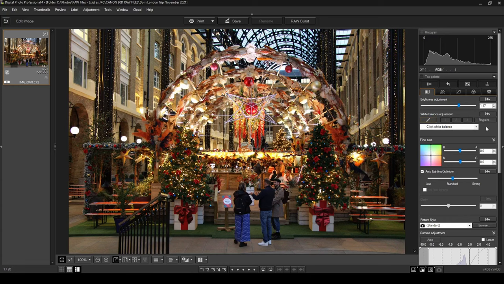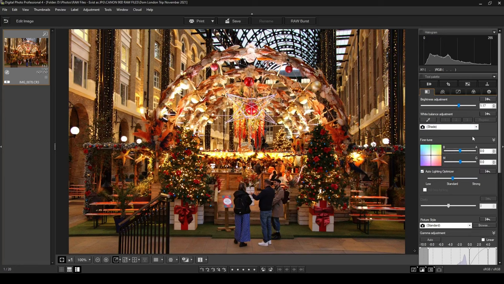Down here, you can also choose in what conditions you were taking the photo. Say, for example, we think it was a cloudy day. I can click on cloudy, and as you can see, it adjusts the photo for me automatically based on those conditions. If I click daylight as an example, it adjusts it to daylight. Currently, the default option was shade because it assumes I took the photo in the shade. So I'm just going to leave it at that for now.